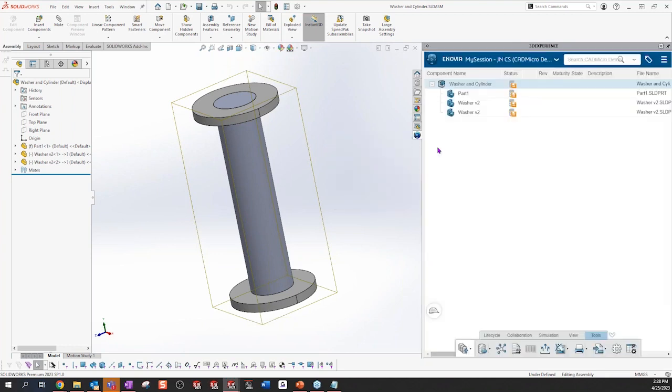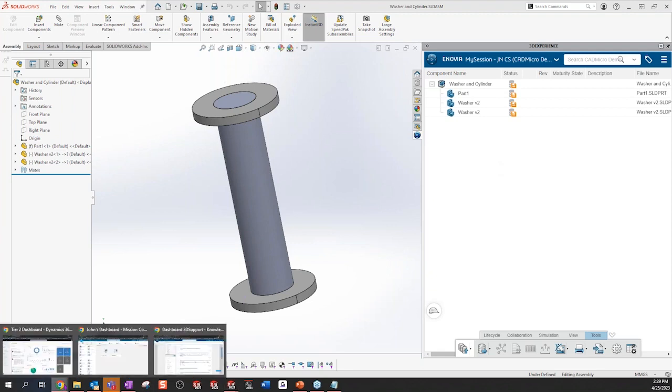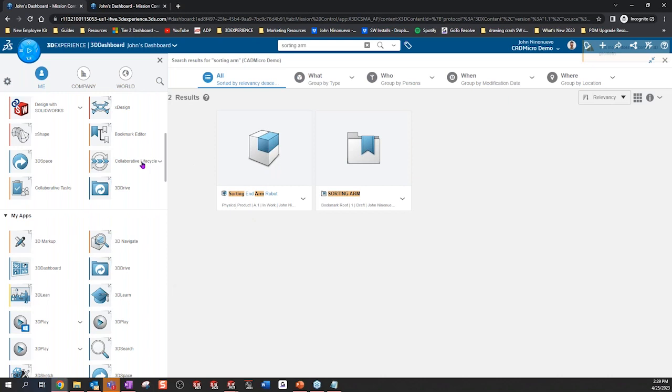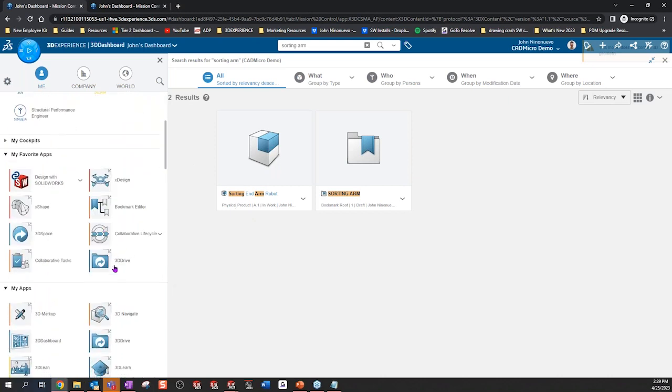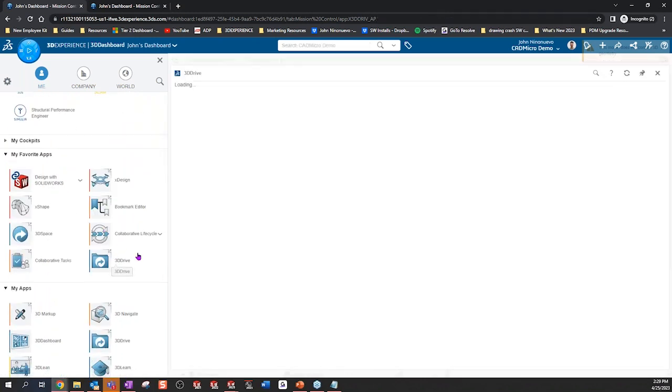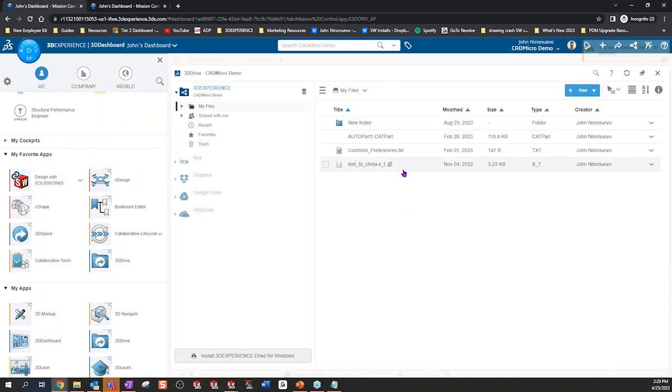Perfect. Thanks, John. The next one we have is, does the 3D Experience platform support non-CAD files like Microsoft Office documents? Yep, so to answer that question, we do support non-SolidWorks files. One of the ways was mentioned earlier in the presentation, in the 3D Drive, so your traditional Google Drive style storage. As you can see, I had a bunch of Excel files, Word files, and PowerPoint stored in this folder. Now, if you were to store them in the 3D space, you're still able to do that.